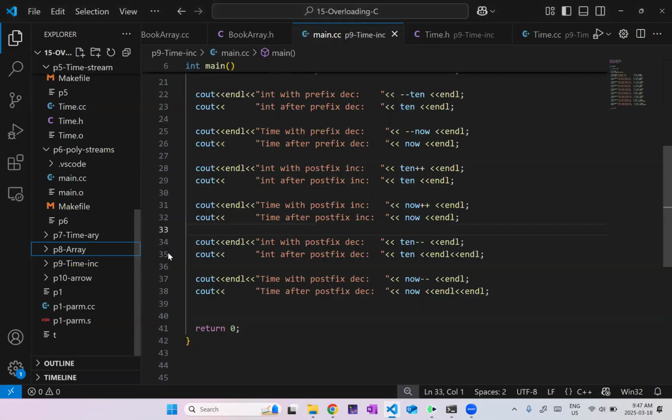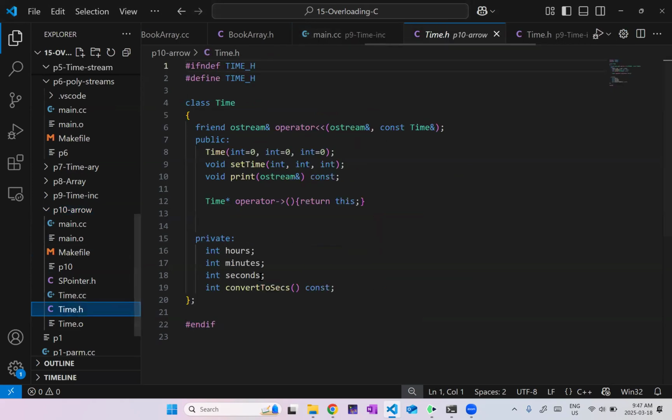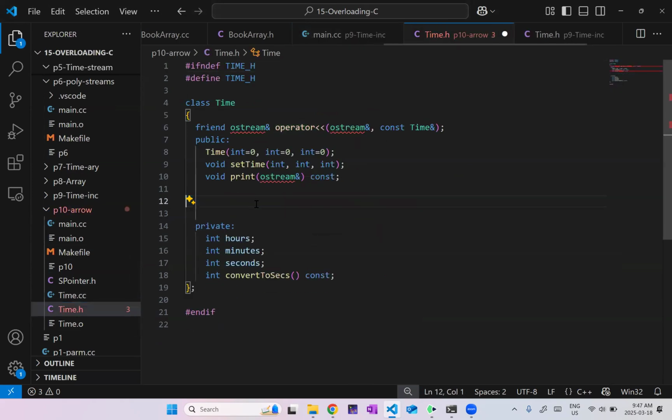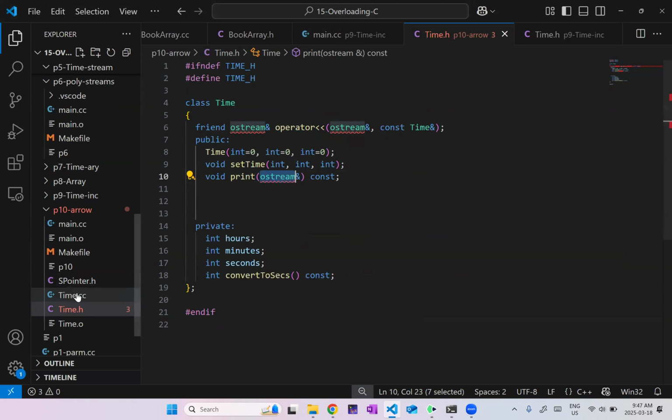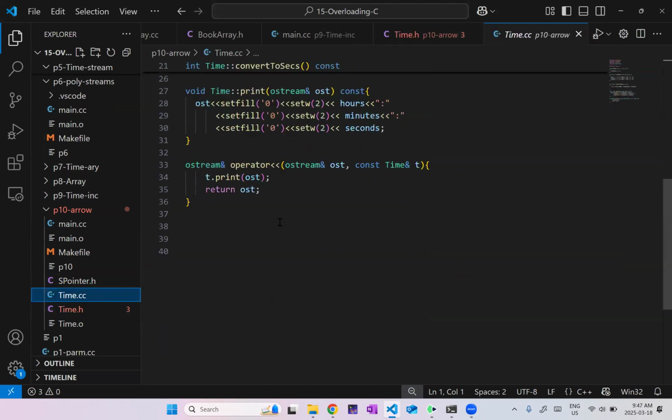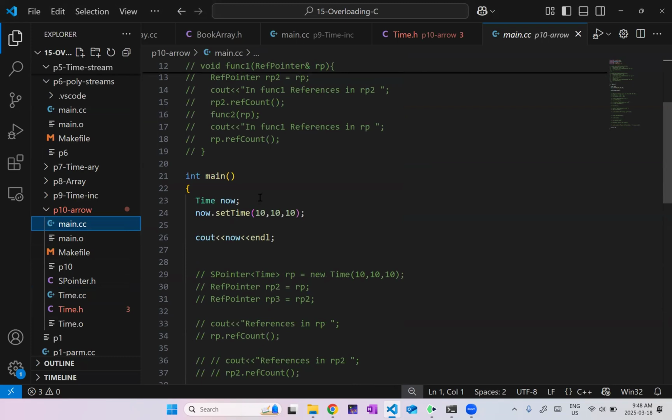So let's see what that means. We have our time class. We have our print function that takes this ostream because it's going to come in handy later. But basically, I'm just forwarding this operation to my print function. Nothing to worry about here. We're going to start by making a time object and printing it.